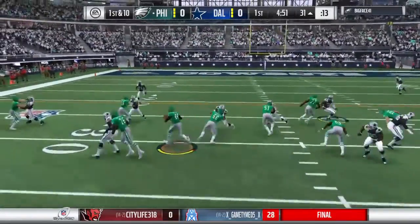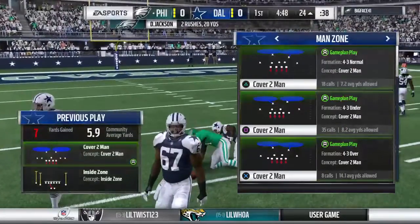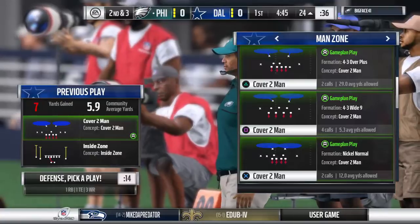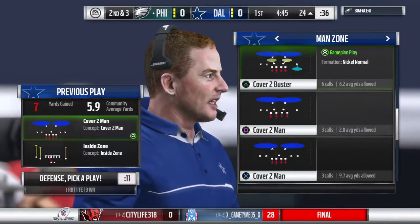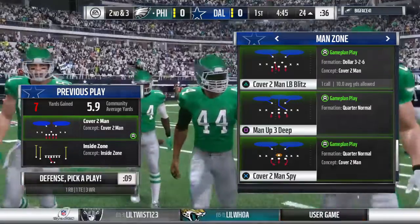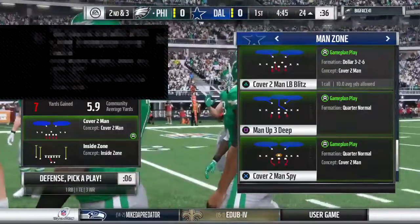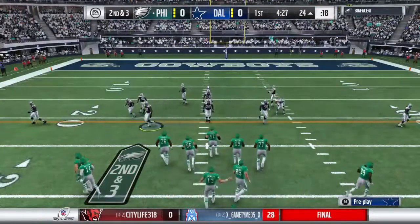They run again with Jackson. He'll get about 6 there as he takes this one down to the 24-yard line. This drive is turning into an extended one, and the guy carrying the ball, he's becoming more like a body blows guy. Every carry is putting some damage on the defense. So after a while, I'm not too sure how many guys are going to want to run up and tackle him. 3 yards to go here on second down.